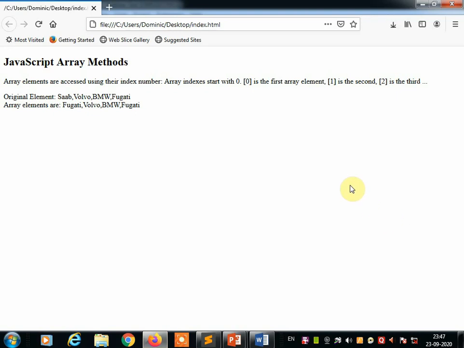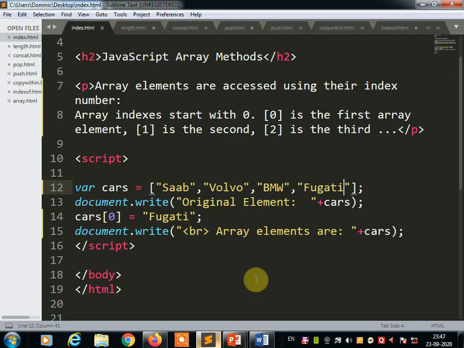See, the array elements are accessed using their index number. Array index starts with 0. 0 is the first array element, 1 is the second, and 2 is the third. Now I have given index 0 to this Bugatti car name, and that is the first one.